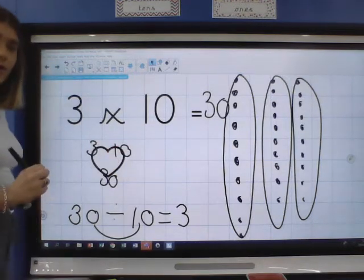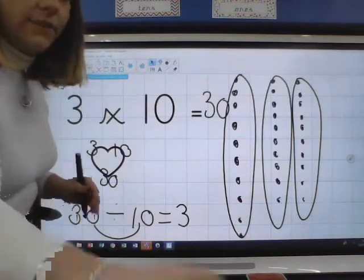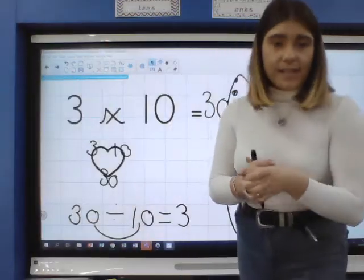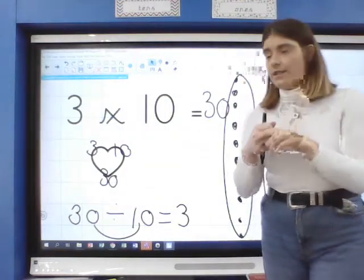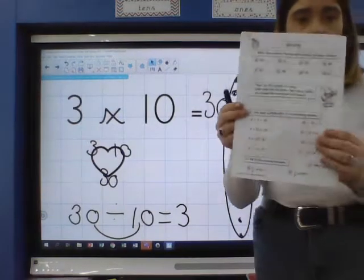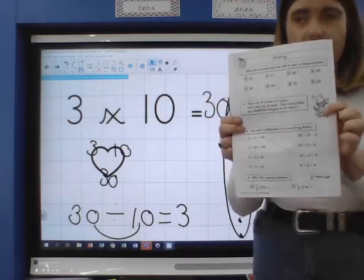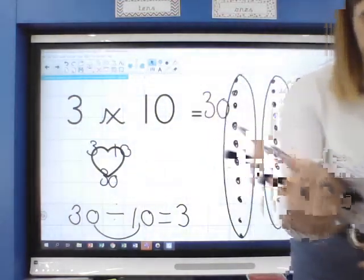And like before, see if you can turn this number sentence around and this number sentence around to give you a total of 4 number sentences to match the fact family. So that should help you, Year 2, in completing question 3 today, finding the relationship between multiplication and division. Well, question 2 also gives you some word problems. I've written some word problems for you on the board, and we're going to do those together to help you with question 2. Okay.